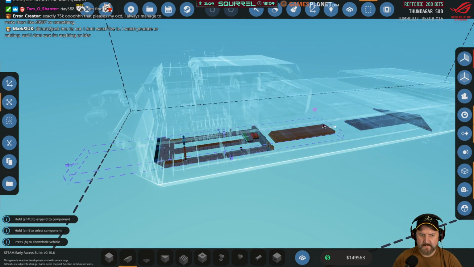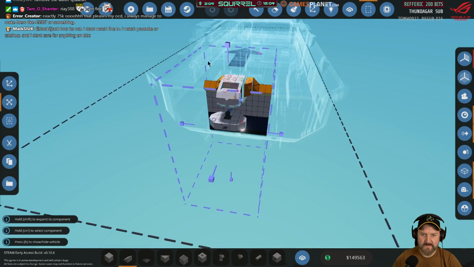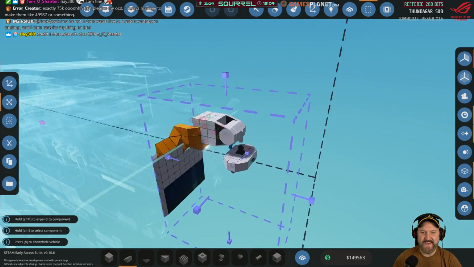Have you disabled the fluid spawner as well? Oh, I haven't, but remind me. Okay. Disable the fluid spawner. There's always one, isn't there?